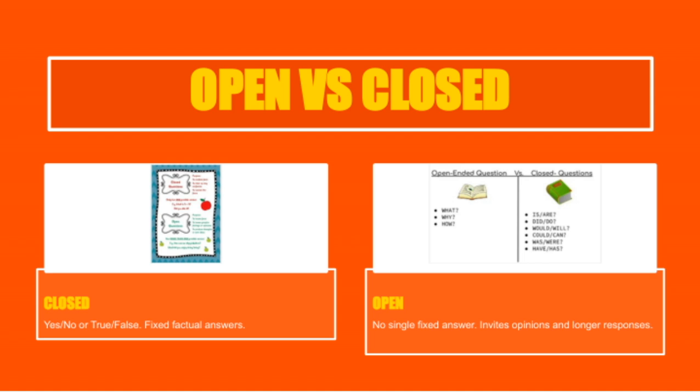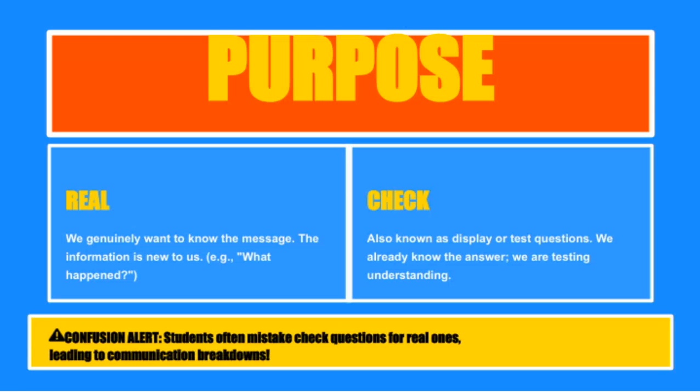This distinction is crucial because it influences how we gather information, analyze problems, and engage with others. When we understand whether a question is open or closed, we can tailor our approach accordingly, whether we're conducting research, leading a discussion, or making decisions. Throughout this presentation, I want you to keep in mind how this distinction plays into our overall theme: effective communication and critical thinking. Recognizing when to ask open versus closed questions can help us gather richer insights and foster more meaningful conversations. Let's explore how miscommunication can lead to breakdowns.